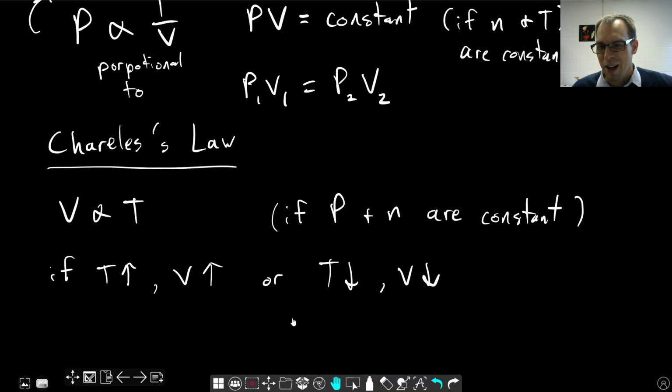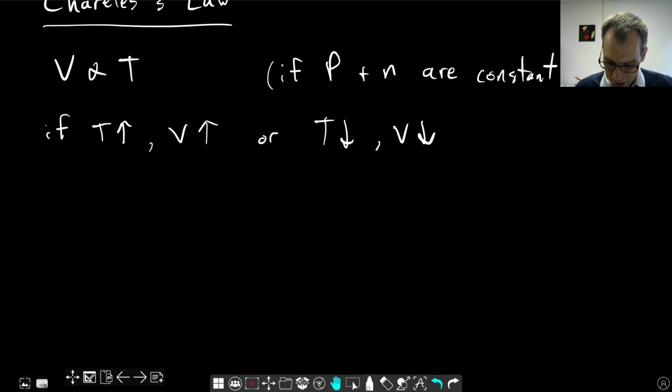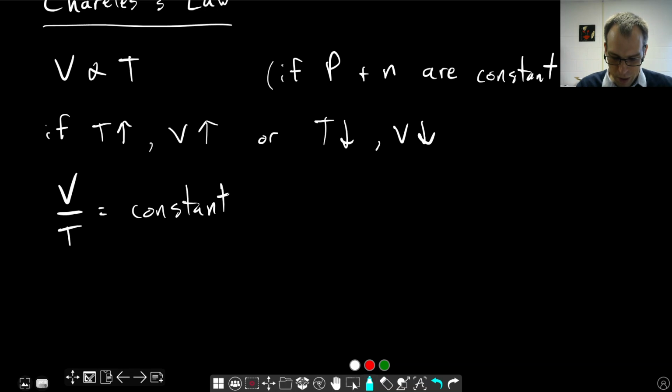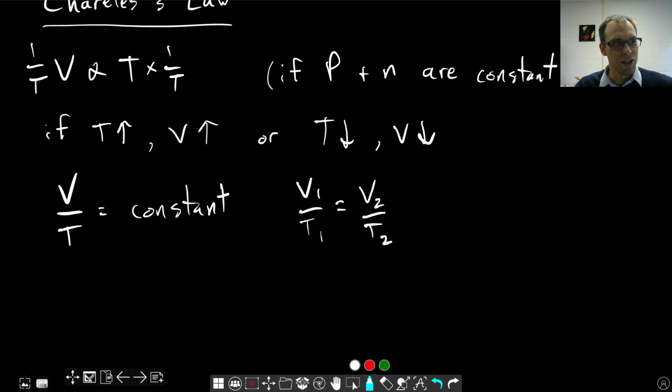Okay, so again, another way to write this is we can rearrange this equation to say, instead of V is proportional to T, V over T is equal to a constant. So just multiply by 1 over T on both sides here. That leaves some constant behind. That's your proportionality constant. And similar to before, we can write an equation that looks like this. If we consider two different conditions, say we start with one volume and temperature and we move to a different temperature, we can predict the volume, provided, again, that P and N are constant. So that's always the key here, is that the things that are constant need to stay constant for this to apply.